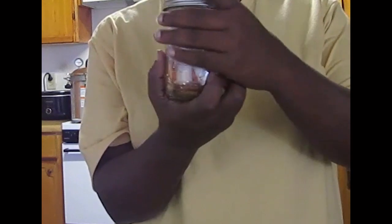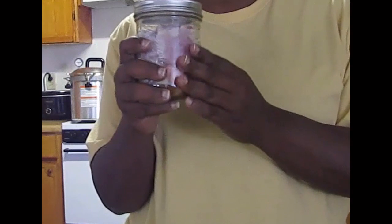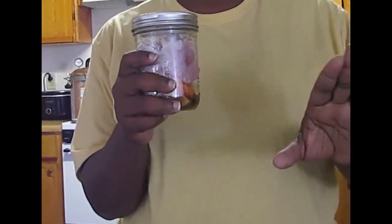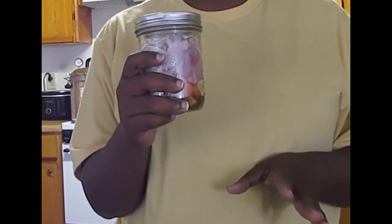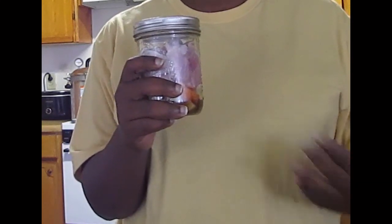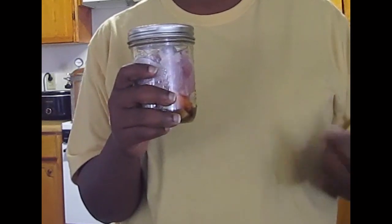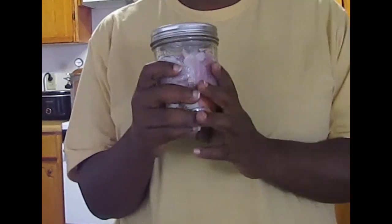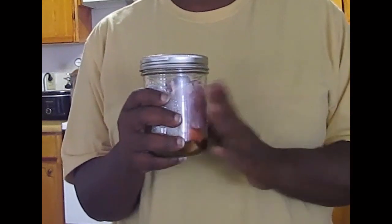These are cold packed, which I took out of the fridge and let them lose their chill so that they just feel kind of room temperature, and they're just gonna go straight into the canner. The canner's not heated up at all. In fact, I'm gonna take the lid off, and I ran some water earlier, and I just want to make sure you've got enough water in there. I know my water hasn't evaporated, but you just want to make sure. If I need to add a little bit more water for whatever reason, then I'll add some water and we'll get started.